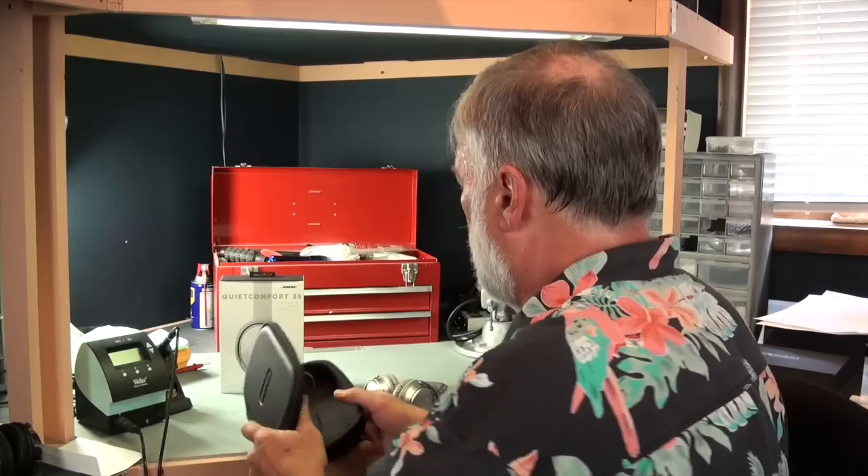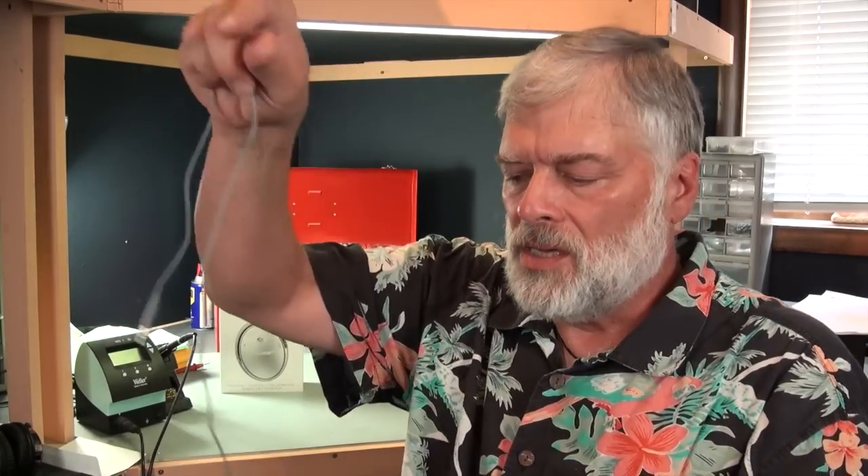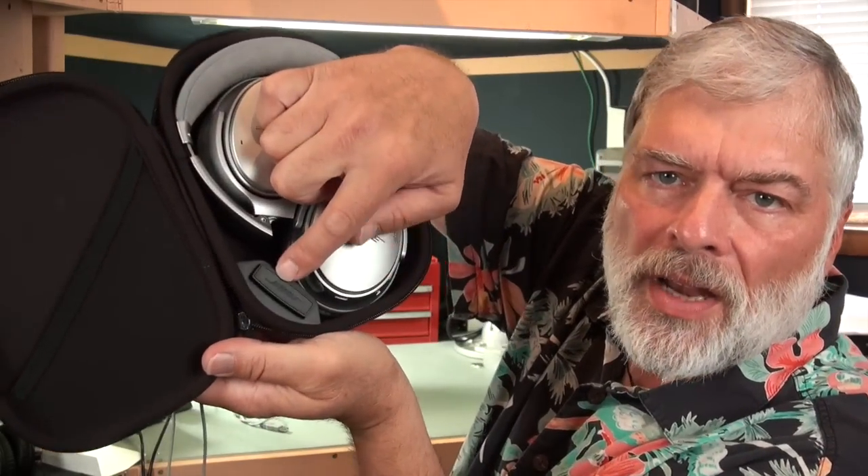The build construction is mostly plastic. It's available in this silver color and also black. The headphones come with a nice little carrying case — they fold up in an unusual way but quite compactly and fit into the case. Also included is a four-foot cable, a short USB cable for charging, and an airplane adapter that folds so it can be used in both configurations. This is a solid accessorization for this headphone.